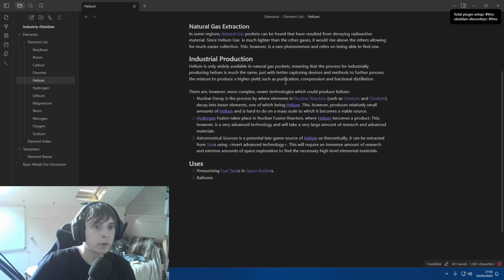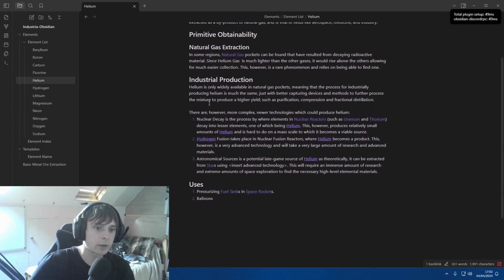So helium, you can see it's the same kind of thing, so natural gas extraction. And then it's used in fuel tanks and space rockets and, needless to say, balloons, because everyone has to have a little fun.